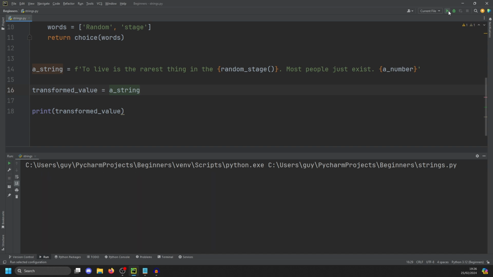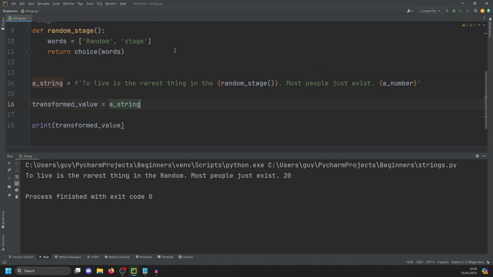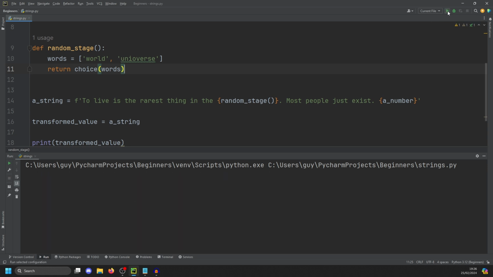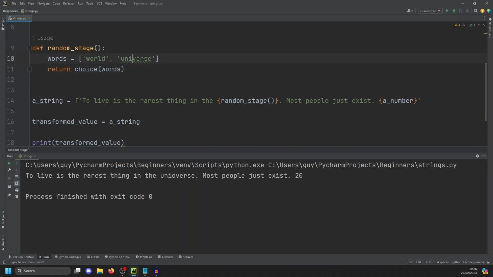and actually, that's not what I wanted to do. I wanted world and universe. What this is going to do is pick a word at random and just plug it in. So world there, I spelled universe wrong. And you'll see it just randomly picks them the more we run it. We can put as many words in here as we want. So basically, anywhere we want to call a function or substitute a value is where we put it in this bracket. And all we had to do for this is add the f.